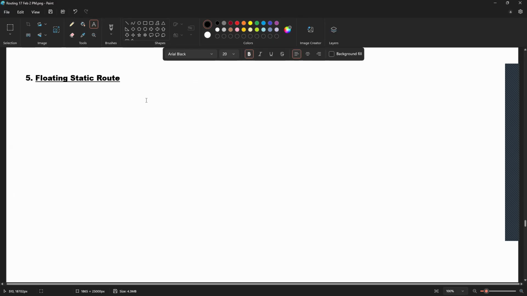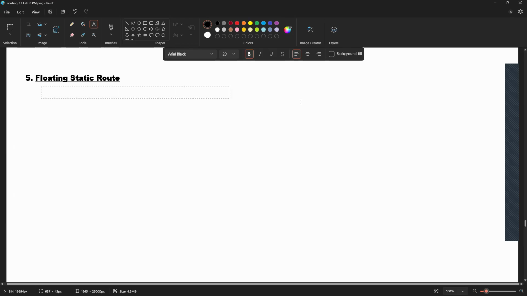Now, would anybody like to tell me what is the floating static route? Yes, guys, anyone? No one? It's kind of a backup route, right?